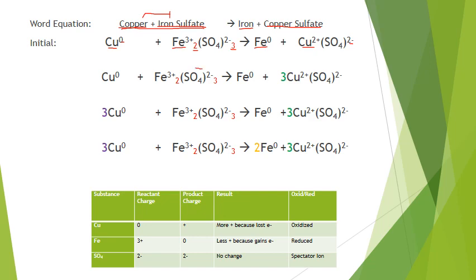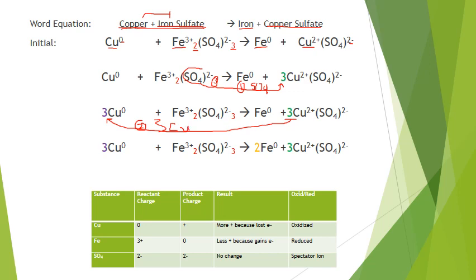So what I'm going to do is start with the negative ion. So I have 3 sulfates. So what I'm going to do is I'm going to come over here and put a 3. So first thing is to get 3 sulfates. Okay, now I have 3 coppers. Remember, this 3 distributes, goes to sulfate and the copper. So now I have 3 coppers, so I'll just come over here and put a 3. Okay, so the second thing is to get 3 coppers.